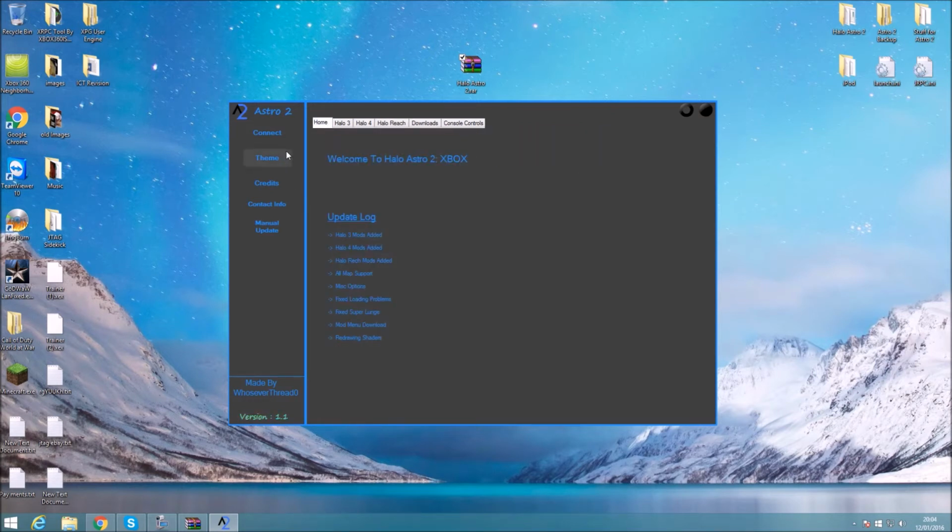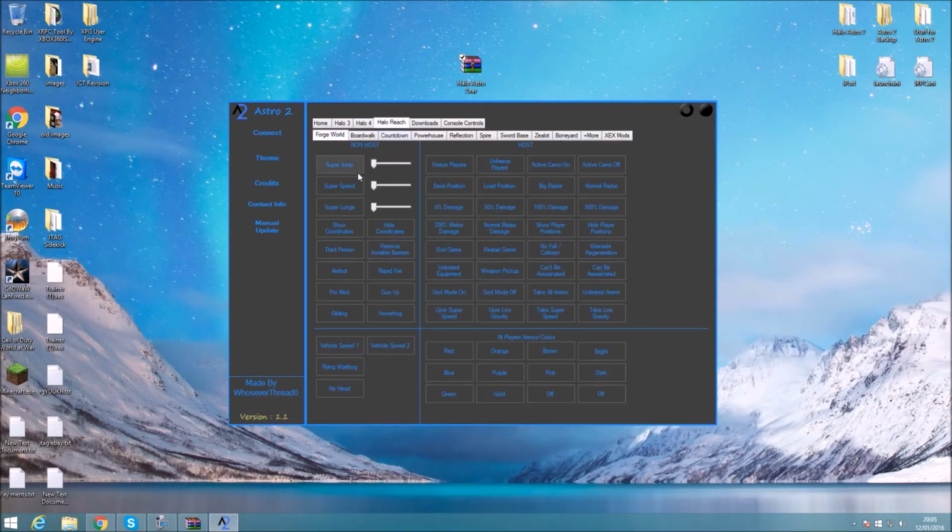So we've got Halo 3 and Halo 4. I've added some stuff to them. They're not complete yet, but in a couple of weeks or so, I'll start to finish them again, because at the moment I've just got some exams that I've got to get through. So for the next 2 weeks or so, I'm going to concentrate on getting them done. The Halo Reach tab though is completely finished, and you've got all the stuff that we had before with some new stuff here.